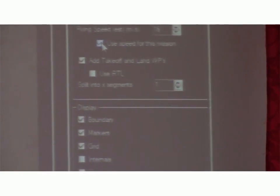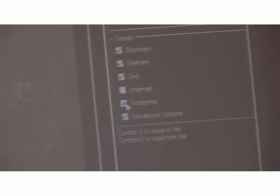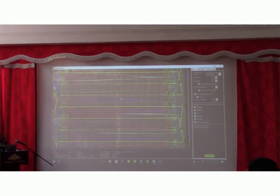Okay, we have the option here to show if we want to look at where all the photos are going to be, we just have to click on internals. And these are all points where the photos will be taken. Okay, if you want to see where the actual footprints of the photo are going to be, I can turn that on. It's showing you here the extent of these photos, because they're overlapping by 75%. Altitude here, we've got this set at 120 meters.